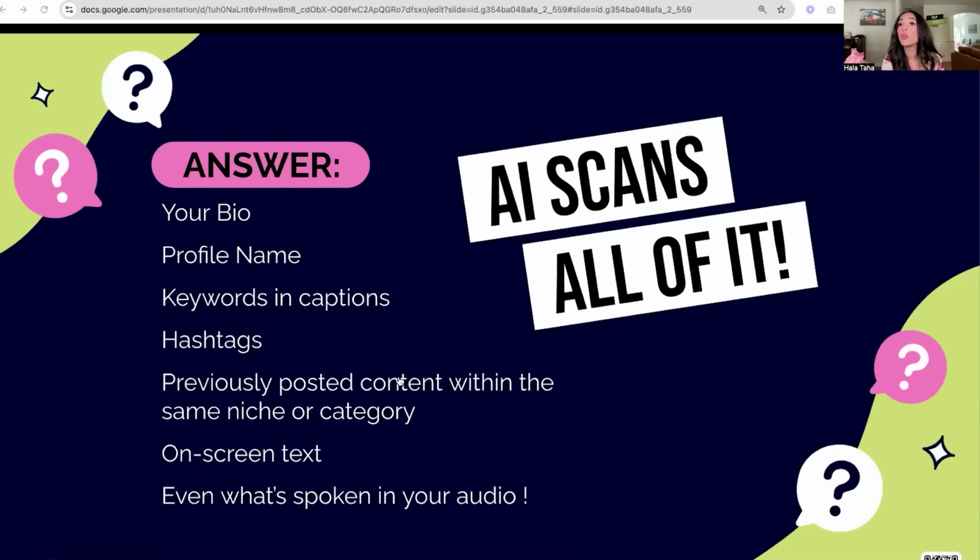Even your spoken word is scanned by AI. So all these things need to be consistent and you need to be strategic and you need to think proactively about all the different keywords, right? So in a lot of my trainings, I have my students write their main keyword and then all the sub keywords related to that keyword. And then that's their keyword cloud for that topic that they then put on every single post, right? So all these things matter.